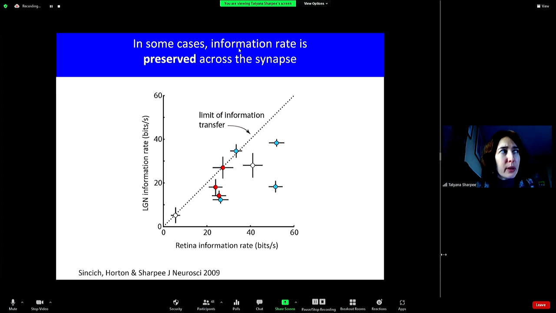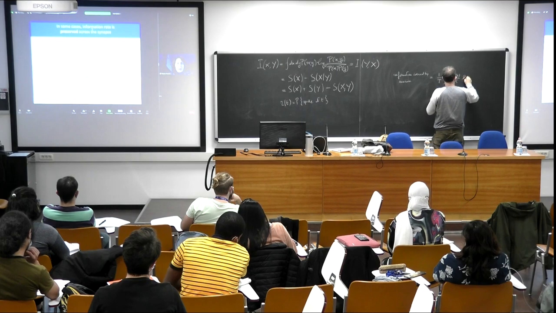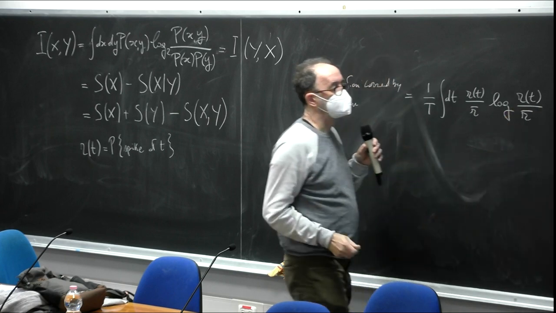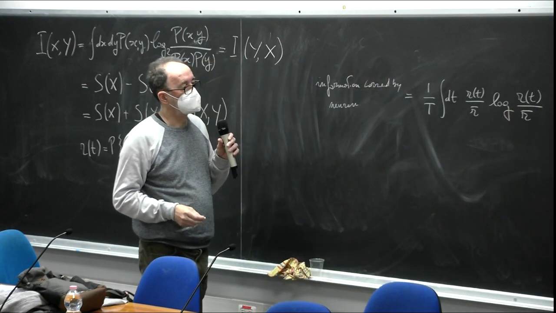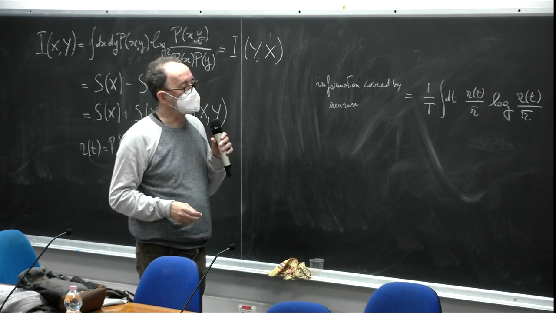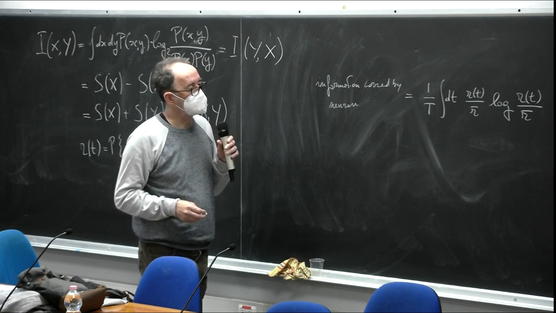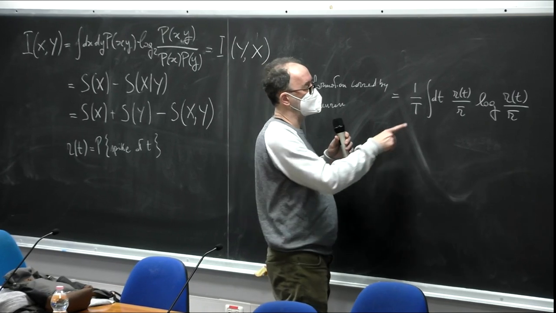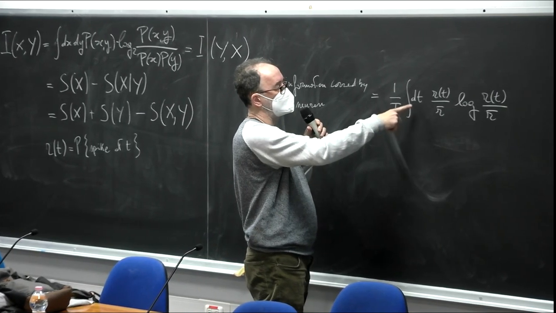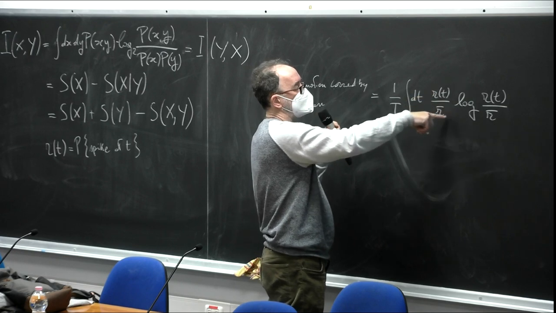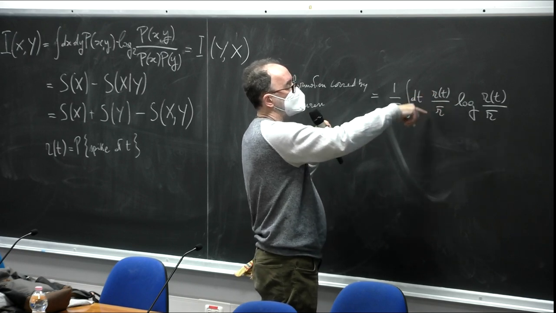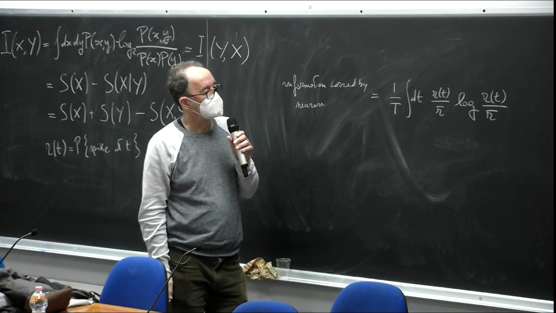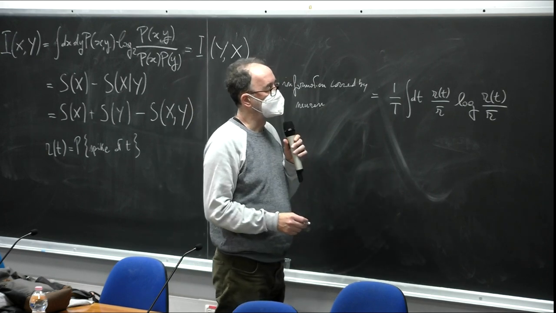So we have the information integral. I can't quite see the blackboard, but I think it should be R of T over average R, times log of R of T over average R, without a minus sign. Yeah, I think that's it. Okay. So this looks like an entropy, because 1 over T is a probability distribution, but this is not a probability, no? It's normalized, so it's information per spike. So maybe add on the left-hand side that this is information per spike because we normalized it by R bar.